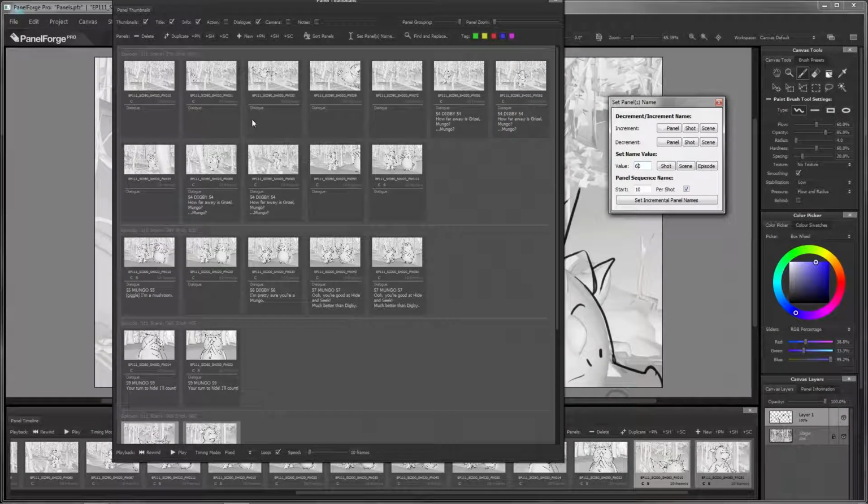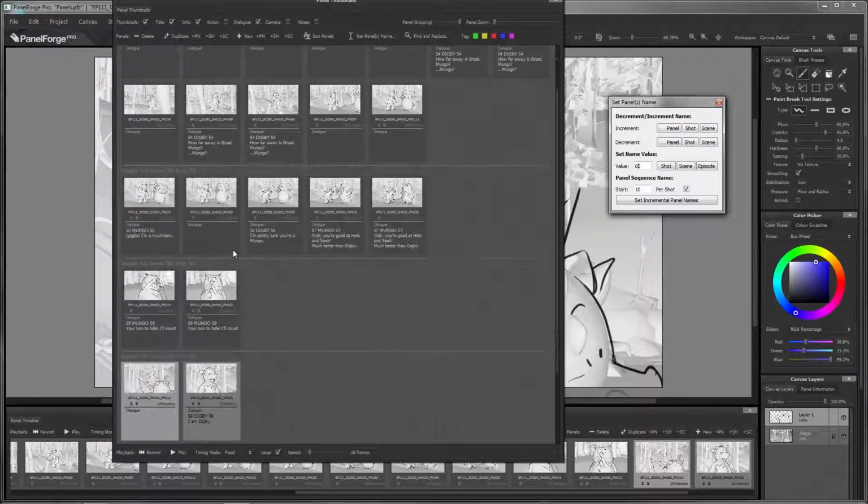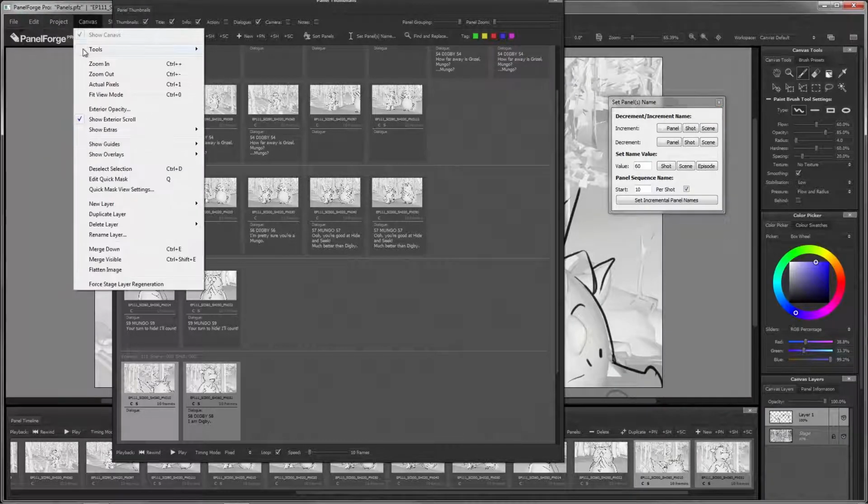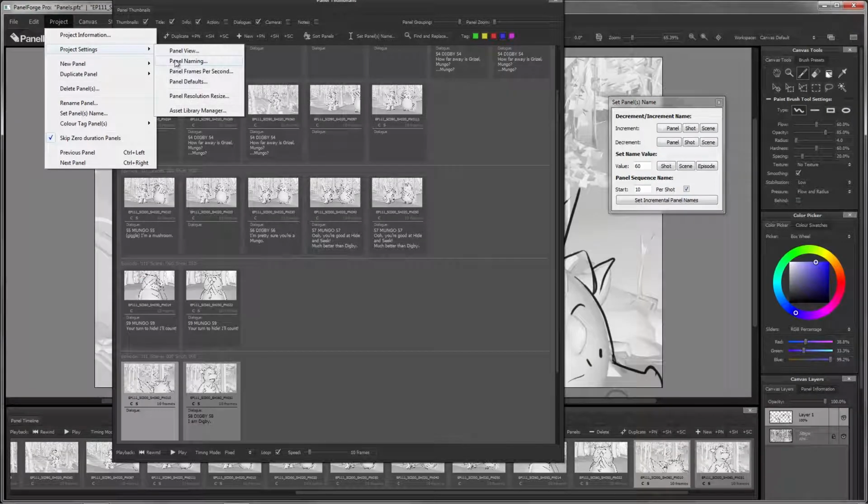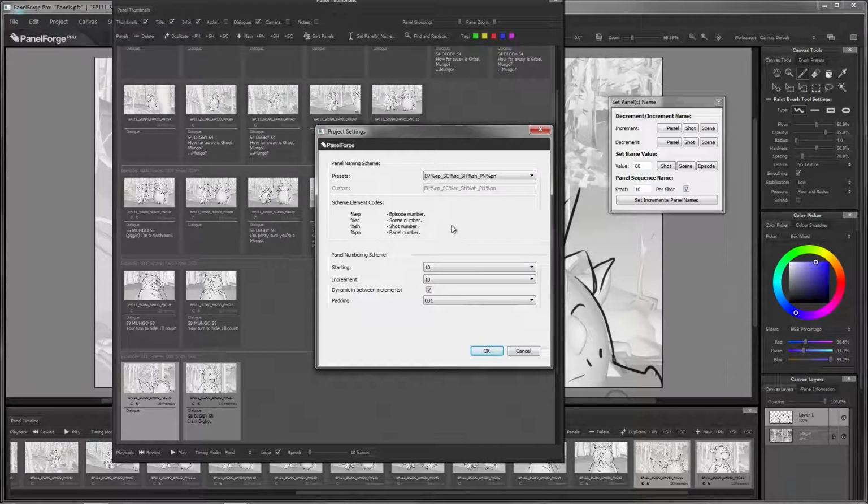Now also, as I go through looking at the panel numbers, they are all over the place. When we set up our projects here, we tend to set our incremental panel names at 10. If you go to project settings and panel naming, you can choose your increment from 1, 10 or 100.